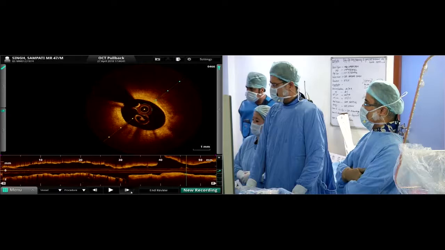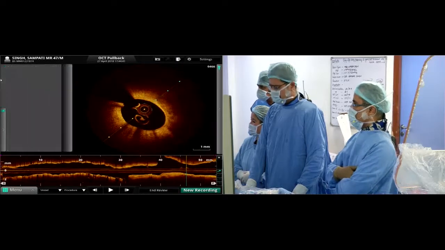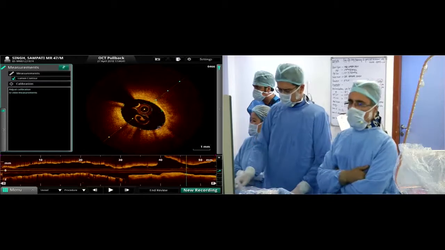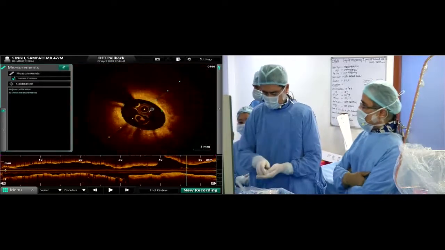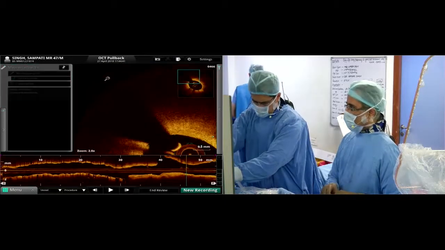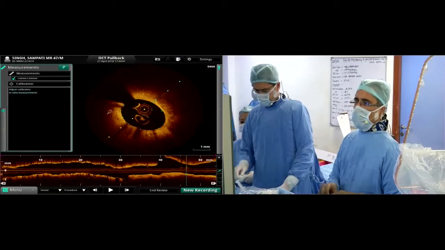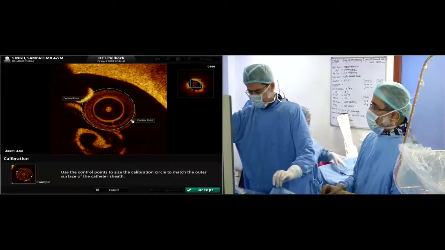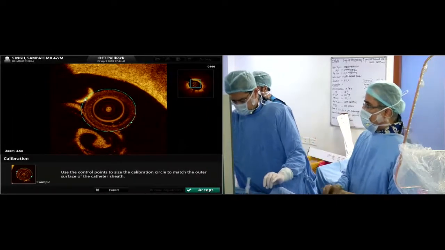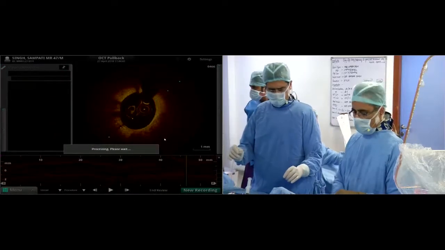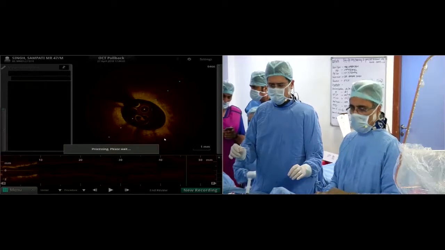Can we have the area here once again? So this is that part of left main which we have been discussing, and let's have the analysis again and then keep the FFR ready. So it's a stable plaque otherwise, but let's see the area. FFR.